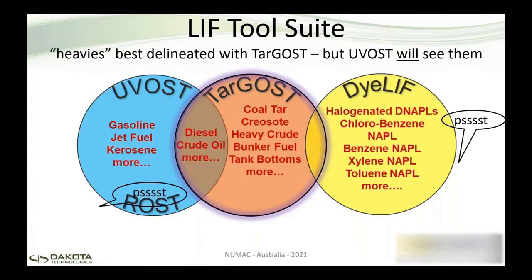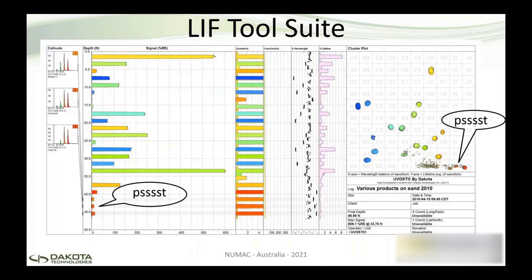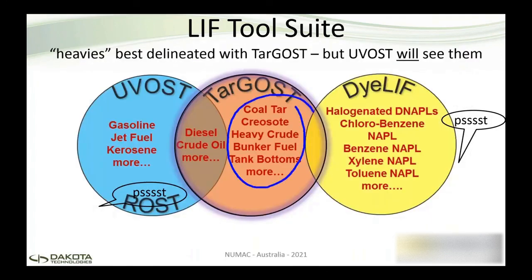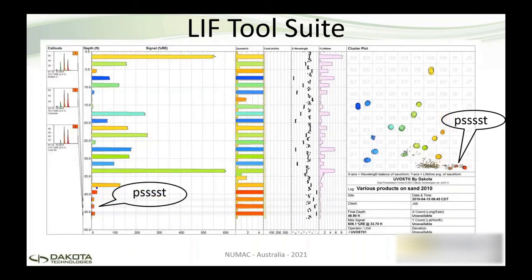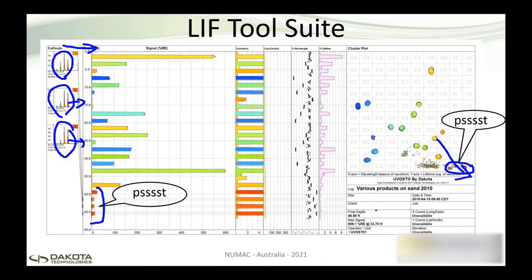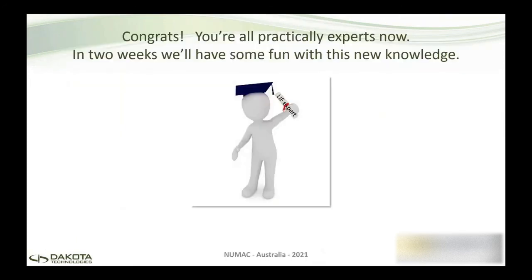One thing you might worry about is the tar ghost, right? Coal tar, creosote, heavy crude. This is where I wanted to remind everybody that UVOST still isn't going to miss those entirely. It's just going to whisper with some very small waveforms that are going to look a lot like a false positive, but they'll be even more red shifted and even shorter lifetimes, and they'll be landing way over here, way hard. If you ever run into these deep reds, you're going to have to sample there if you're at a place where coal tars, bunkers, and things like that might be on the possibilities list.